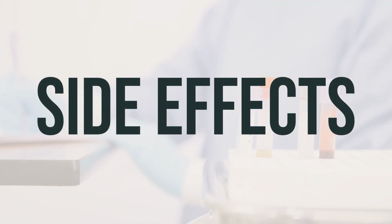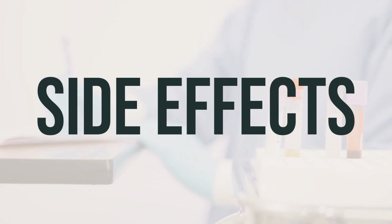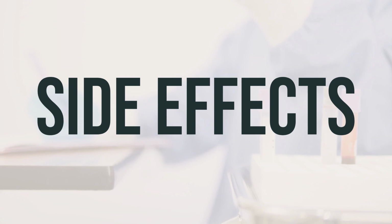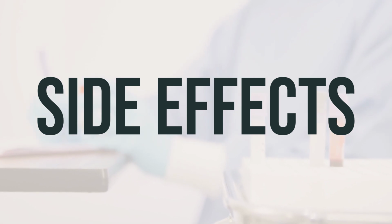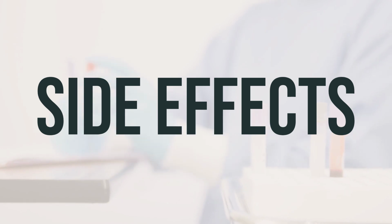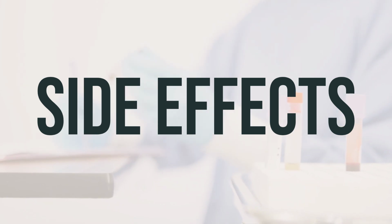If you experience constipation or an upset stomach while taking calcitrate, notify your doctor or pharmacist. It's important to remember that your doctor has prescribed this medication because the benefits outweigh the potential side effects. Most people do not experience serious side effects while using calcitrate. However, if you do have any serious side effects such as nausea, vomiting, loss of appetite, unusual weight loss, mental or mood changes, bone or muscle pain, headache, increased thirst or urination, weakness, or unusual tiredness, be sure to inform your doctor right away.